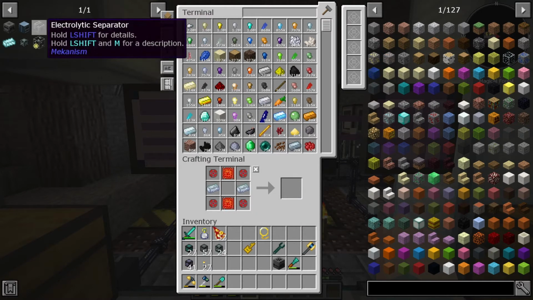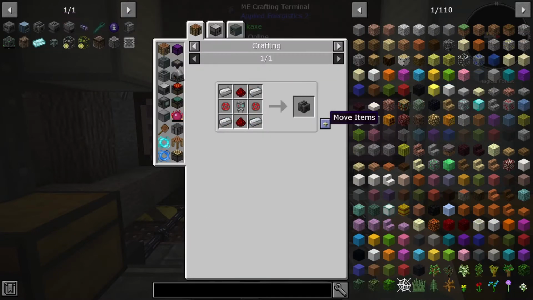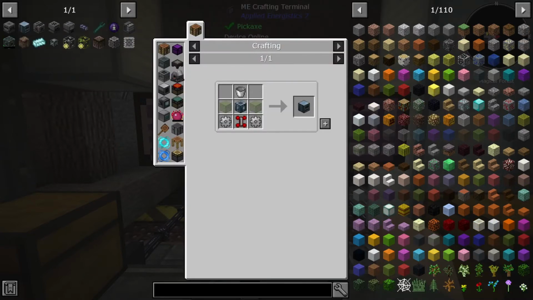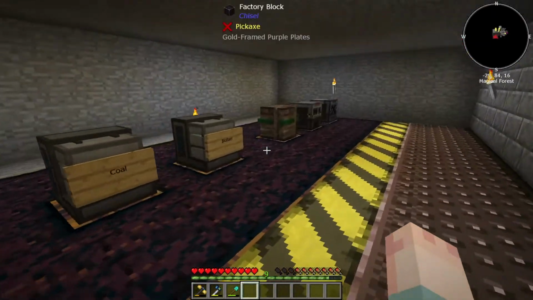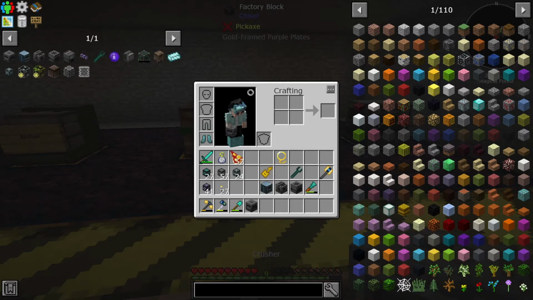We have the purification chamber. Now, okay, we have our electrolytic separator. We have one of these aqueous accumulators downstairs, but I don't want to have to deal with piping water through this into the other room. So let's just make another one. And the last thing we'll need is a crusher. So now that we have that, we can go ahead and set this up.